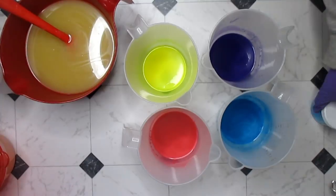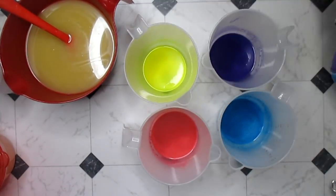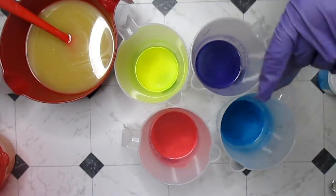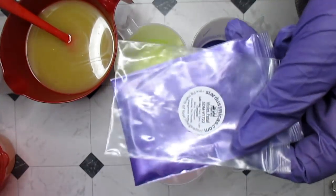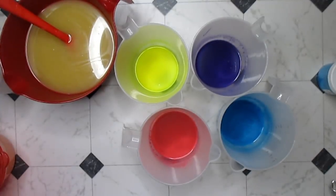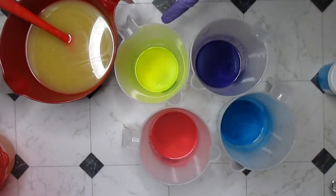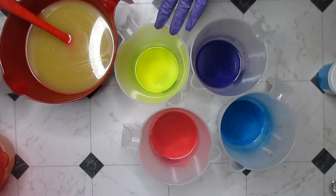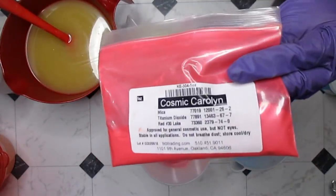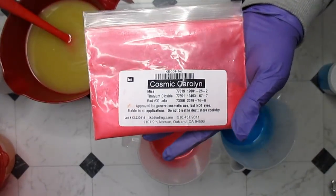So, colors I am using: Almost Ice Mica from Rustic Escentuals. I have a sample, this gorgeous purple right here. This sample was sent to me by Stardust Mica, and it's called Violet Pearl. It is beauteous. And I have some Saturn Yellow. I want a very bright pop of color. There's going to be very little of this, but I just want it in there. This is from TKB Trading. And we also have Cosmic Carolyn from TKB Trading.